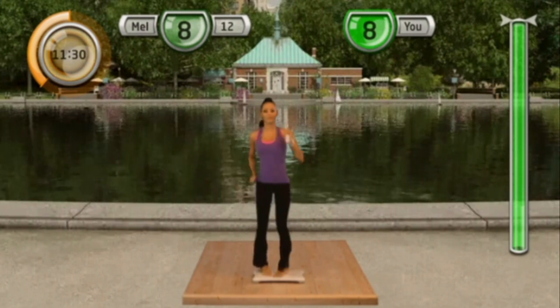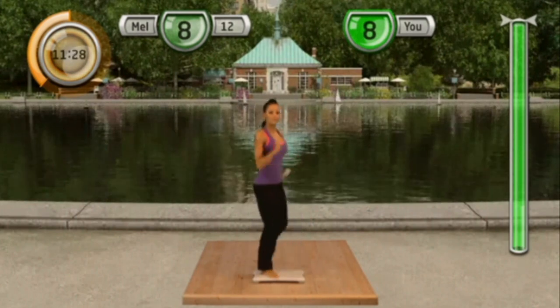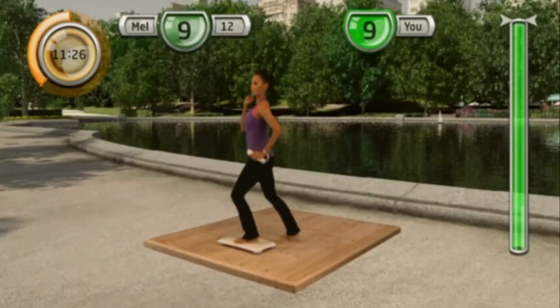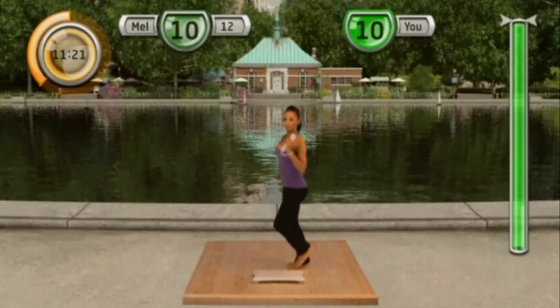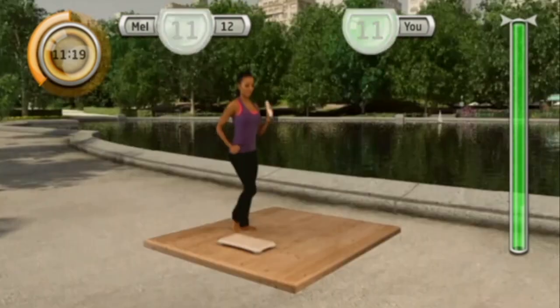Four more. Come on, get into it. Three more. Two to go. One more.